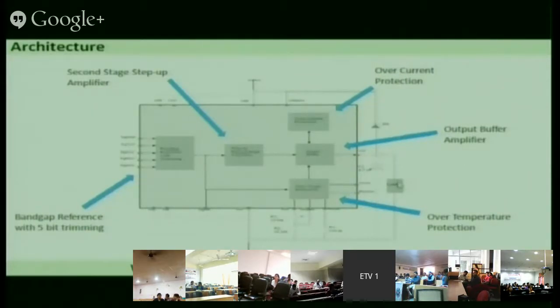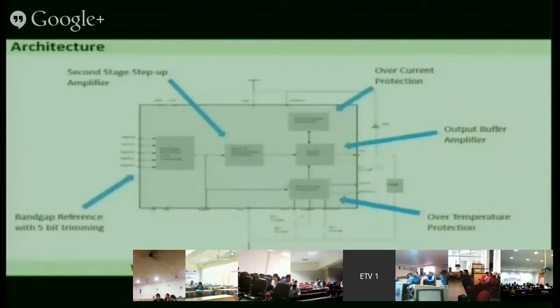This is the load. And output, this is the ground pin, and between output and ground you have to put a capacitor. This is a capacitor which is being put. This is the load, and there is a circuit for overcurrent protection, because in the output stage there is a heavy power transistor to regulate. As soon as the current in this block increases more than 350 milliampere, this circuit will shut down this transistor. And then there is an over temperature protection here.